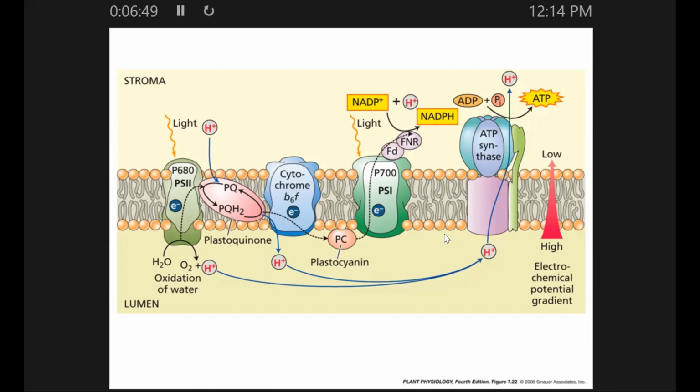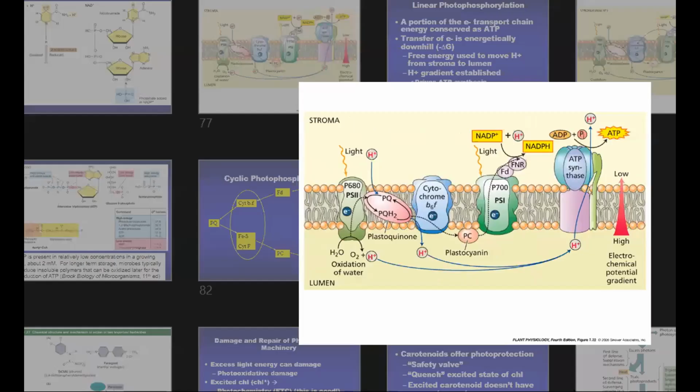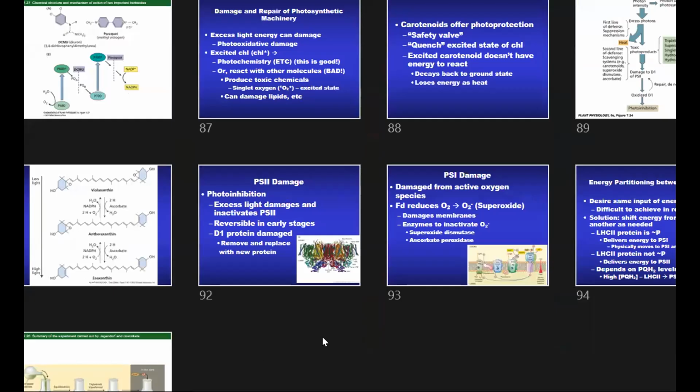So far they haven't. They're looking, but as far as I know, they haven't deciphered that one. There tends to be kind of lopsided focus in the research on photosystem 2, and I think it's primarily because they're still trying to figure out the oxygen evolving complex, how that all works. Still kind of a mystery. So there's a lot of effort and research on photosystem 2, and there's less focus on photosystem 1.